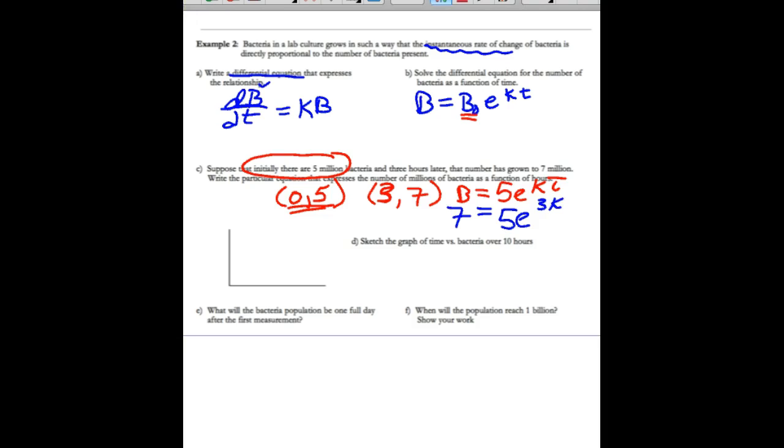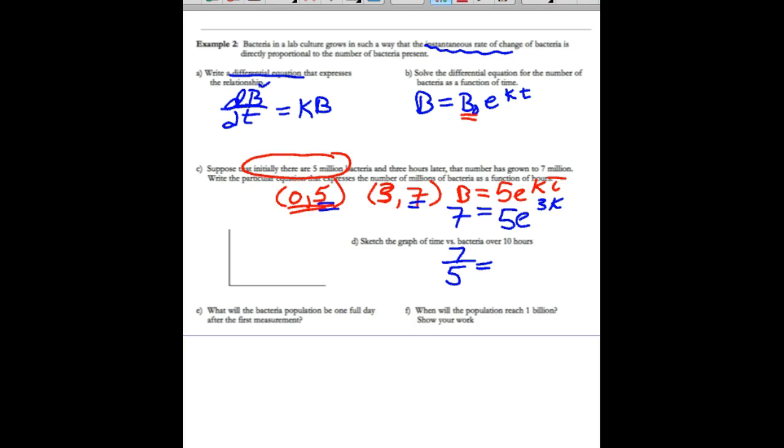What you do at this point is the same every single time, and you get kind of the same result every single time. So if you were solving this for k, what would you do? Divide by 5, because that's the growth factor. It grew by 7 divided by 5. If this went from 5 to 10, you'd say the growth factor is 2. It's doubling, right? If it went to 15, you'd say it's 3. It's tripling. The growth factor here is 7/5. It's this over this, and that will always end up over here on the left.